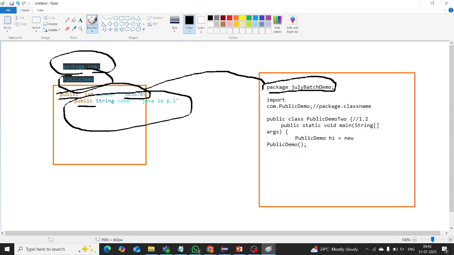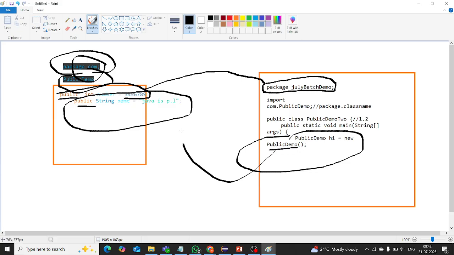This is the July batch demo package. This is the com package. How can we access it? First we have to create the object for the class. Which class? Public demo is the first class, assume it's 1.1.